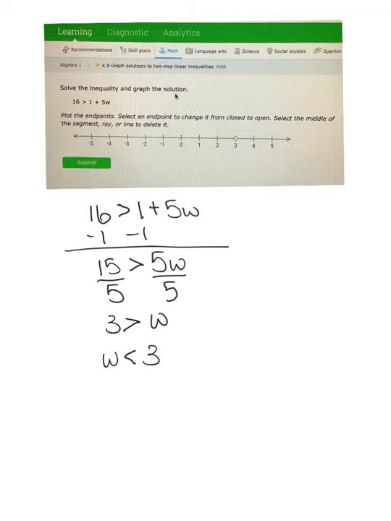So you can see where I started to put my point on the number line, and I made it an open circle because we don't have an or equals to. And I stopped and said, oh dear, I have to show them how to do this. So remember, this is really the same thing. If you pause and think about it, 3 being greater than W is the same thing as W is less than 3. It's just that your brain can trick you. So for me, I have to have W is less than 3. So I would put an open circle on 3 and an arrow all the way through the end of that.